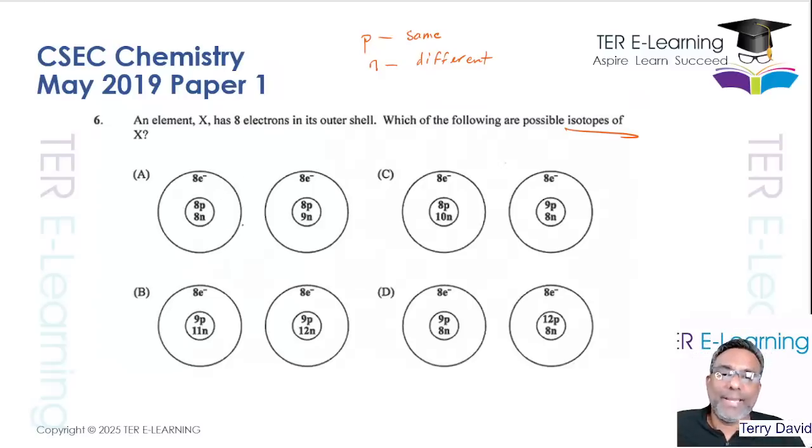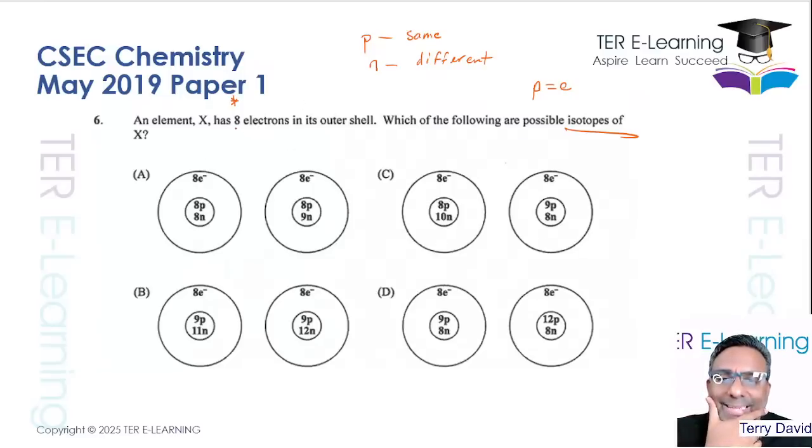So in A, we have 8 protons. So we have the same number of protons, but the number of neutrons different. So that kind of making sense. And also, when it comes to an element, the number of protons must equal the number of electrons. So if they told you that you had 8 electrons, now this is the part that has some students confused, and even for me, there is a little challenge here though.